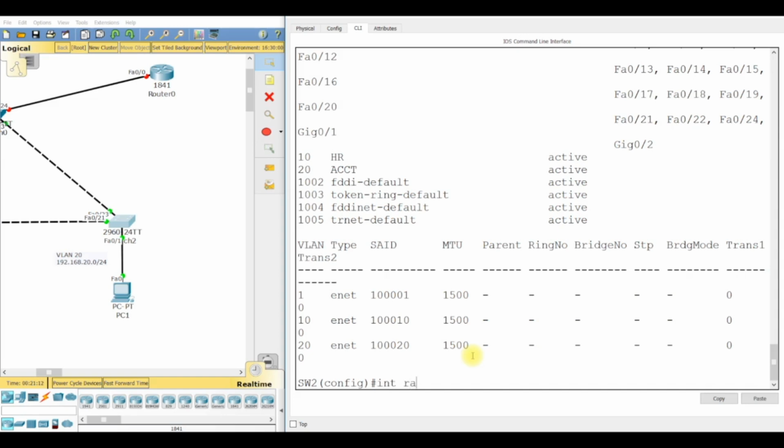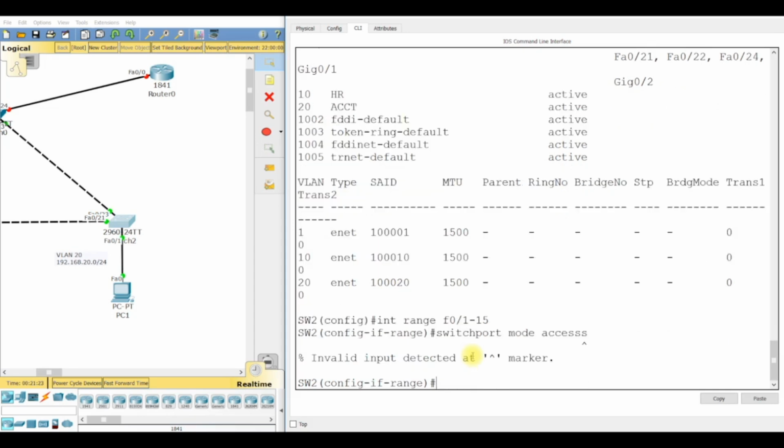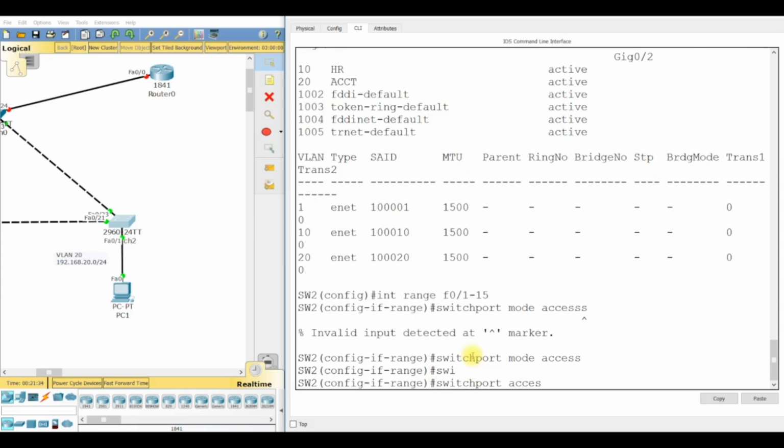So we go int range F0/1-15 switchport mode access. One too many S's. It can guess it needs an S, but if you put one more than it has to, it'll give you an error. Switchport mode access, and then we go switchport access VLAN 20.